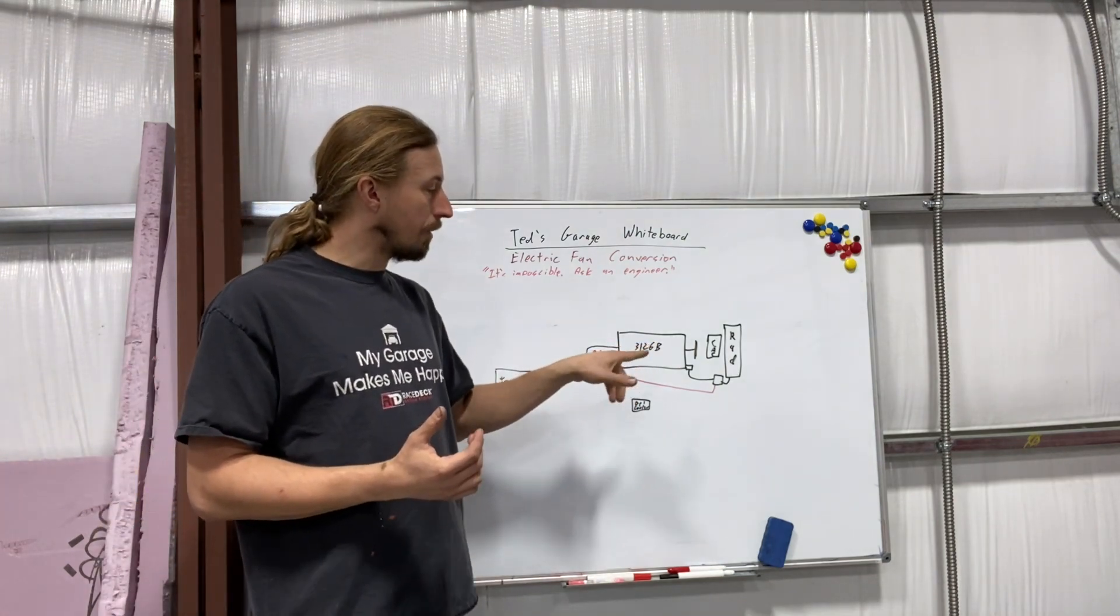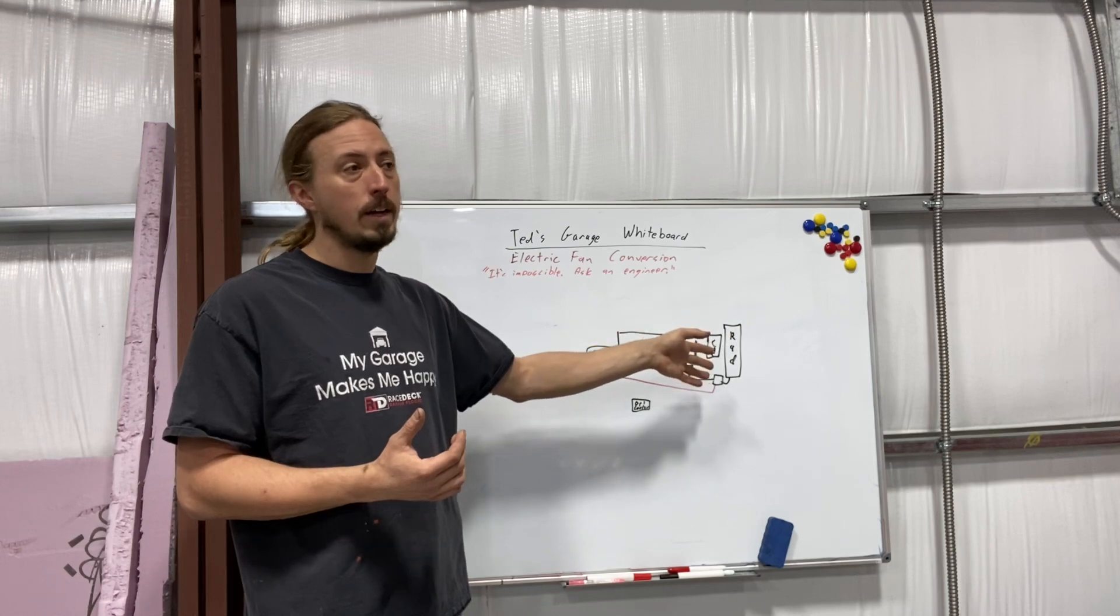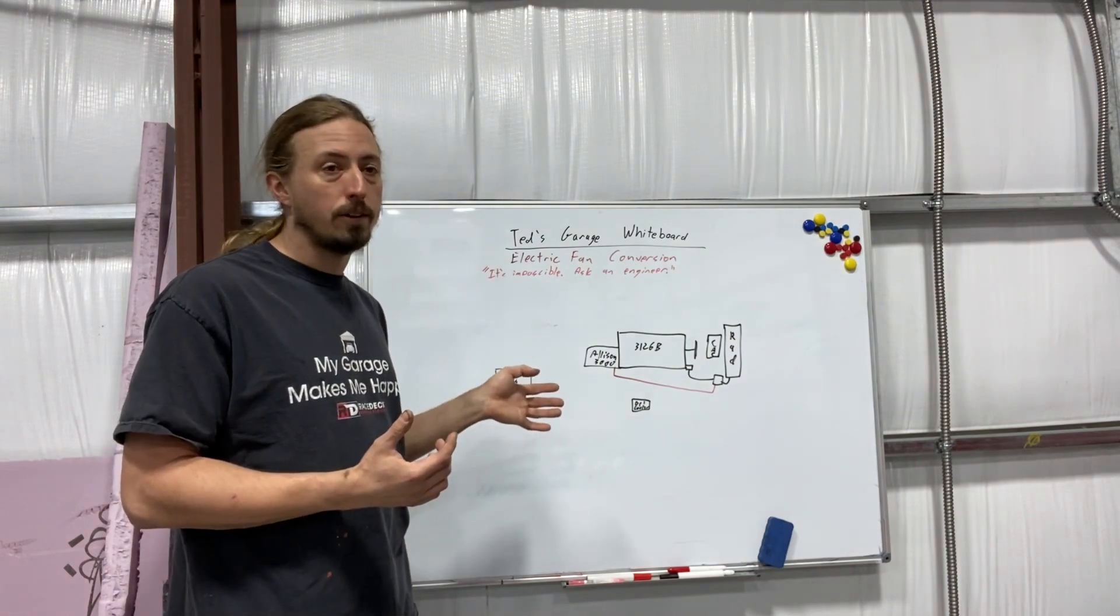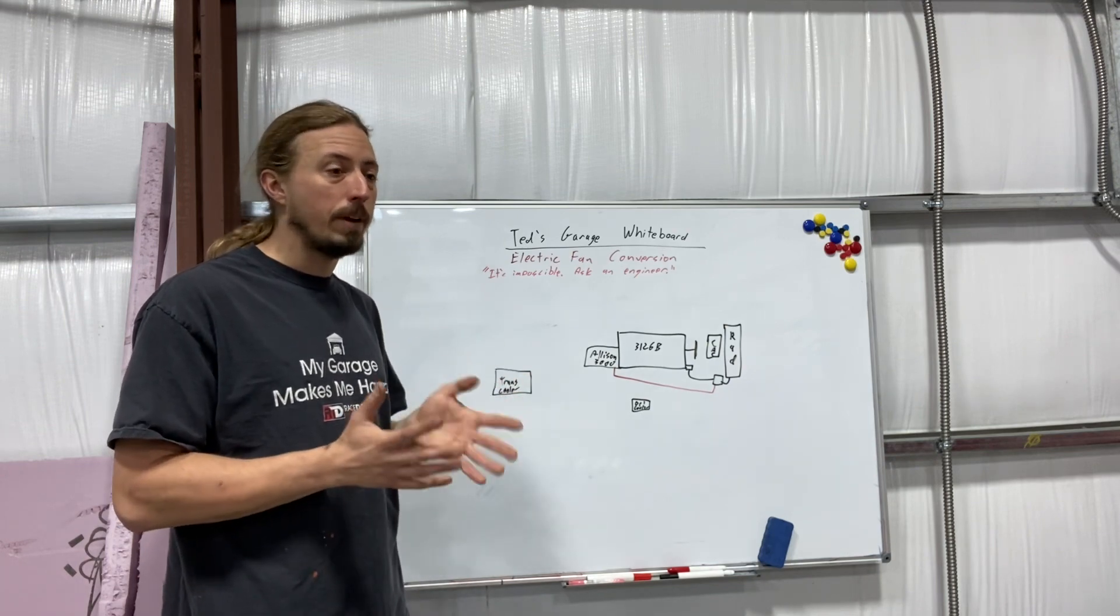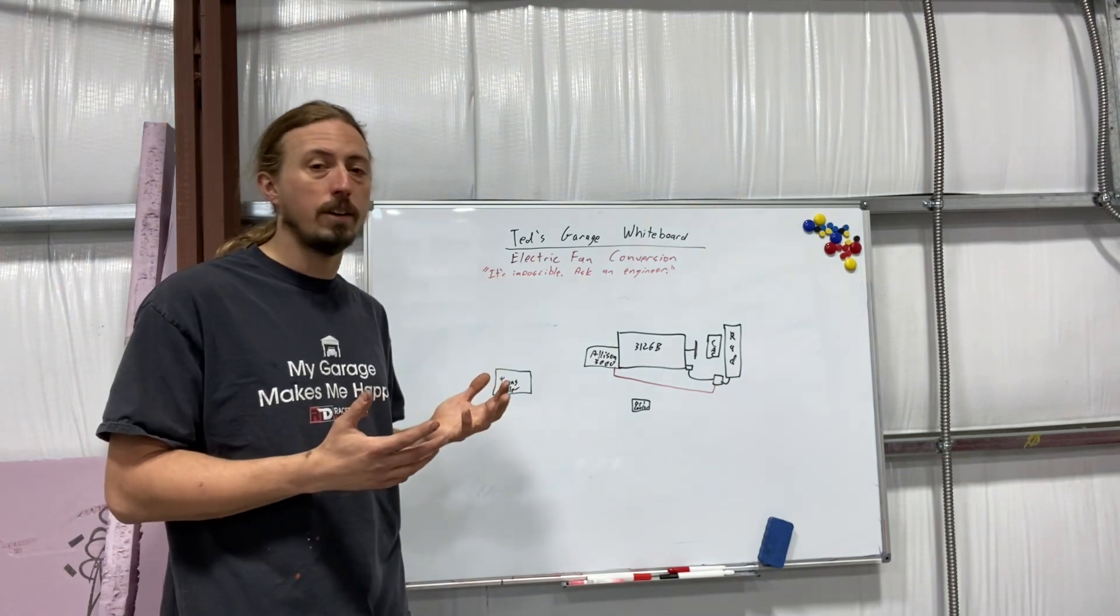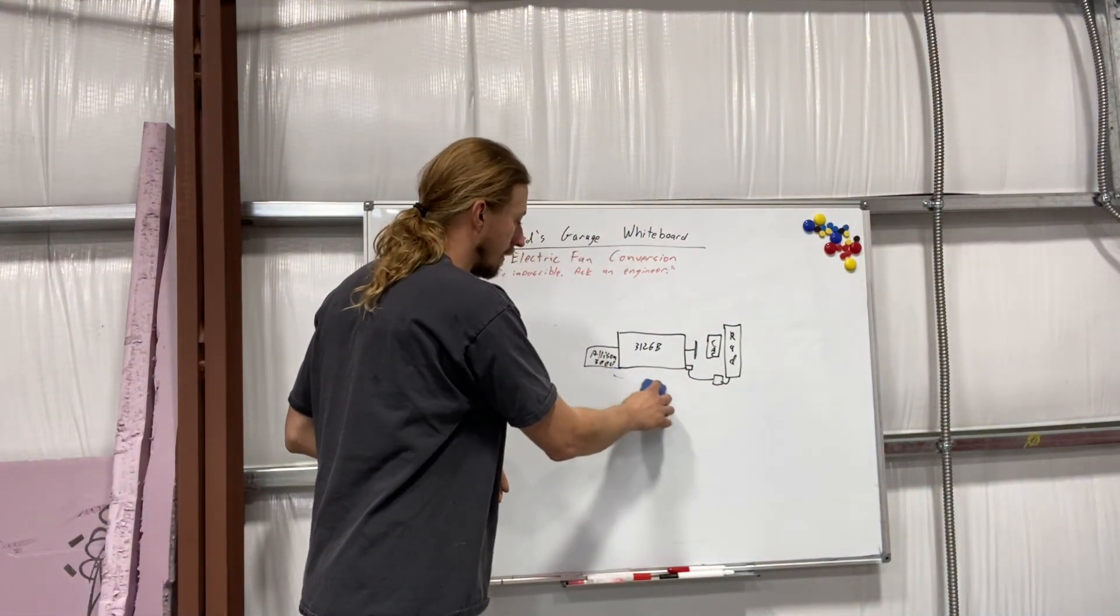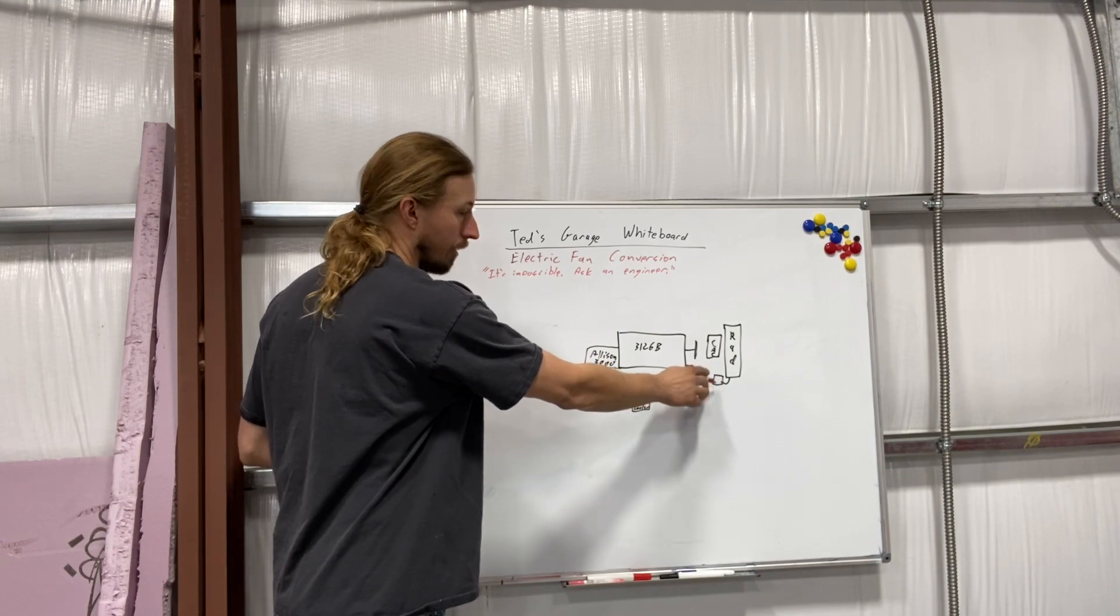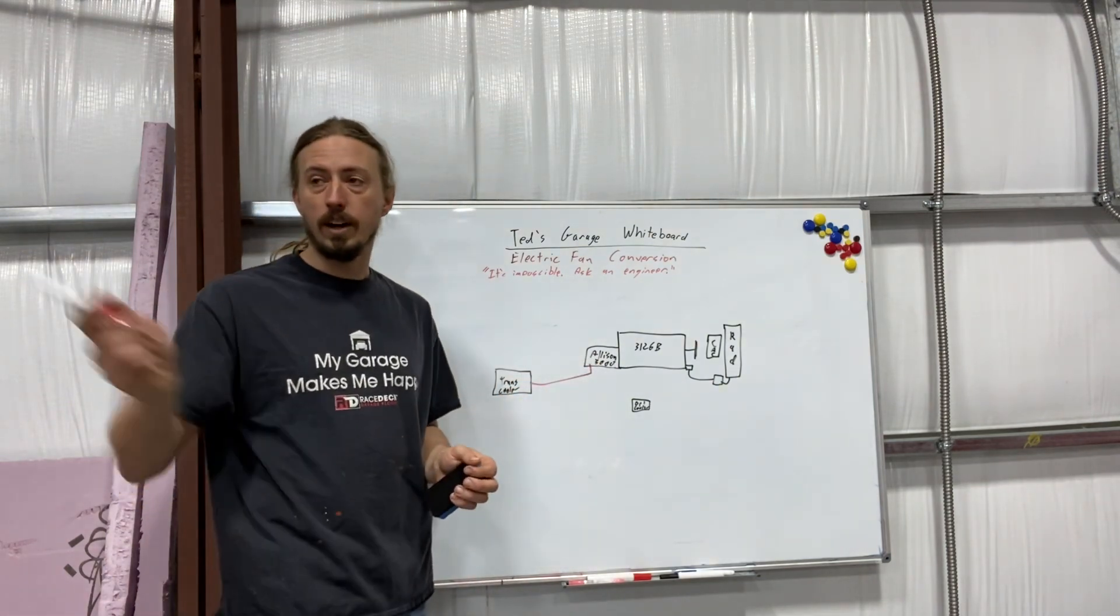The other thing is, I do tend to agree with the concept that you probably are going to have a hard time making electric fans in a practical standpoint without spending a ton of money that will flow enough air. And so then to work with that, I was also finding that I felt like the trans cooler was undersized and I also felt like the factory oil cooler was not keeping the oil temperature where it should be in an optimal situation in the summer on long grades. Is it necessarily damaging? No, but I wanted to work on that. So I have another video where I show what I did for the transmission, which is I basically eliminated this stock cooler. It's still there, but now it's just a pass through for the coolant. And so the transmission has its own coolers actually kind of in the middle of the bus.